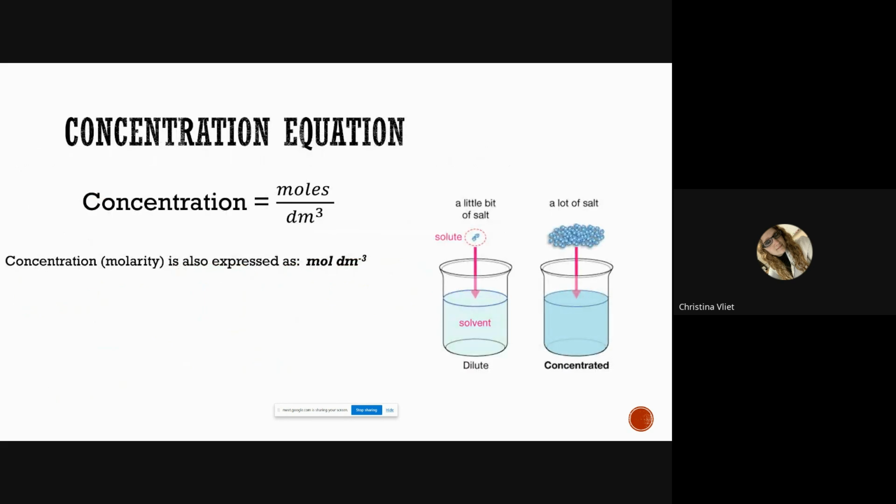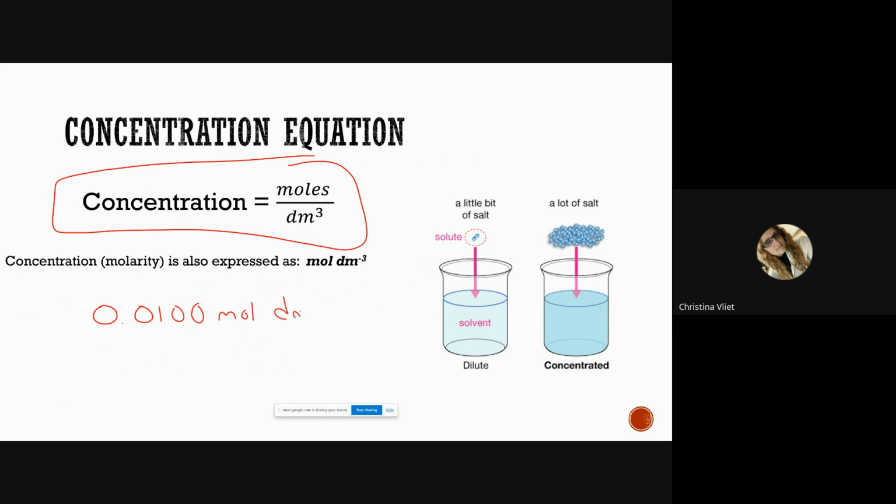All right, so here we go. This is an equation we went over last class. I just reprinted it. It's the concentration equation, moles over decimeters cubed. Remember that when concentration is presented to you, it could be presented to you like this. What is this supposed to be communicating to you if you see this? You are being told concentration. When you see mole DM minus 3, you are being given the concentration, which means that they're either going to be asking for the moles in the question or they're going to be asking for the volume. Volume is in DM cubed.